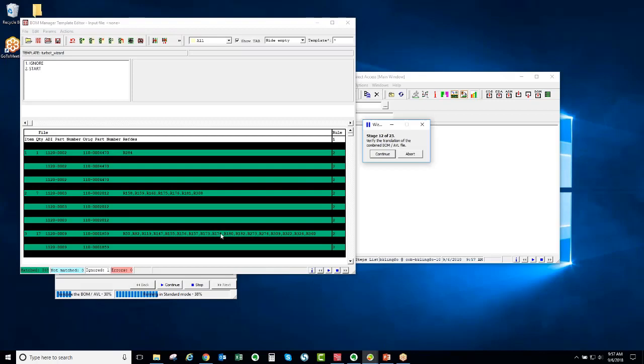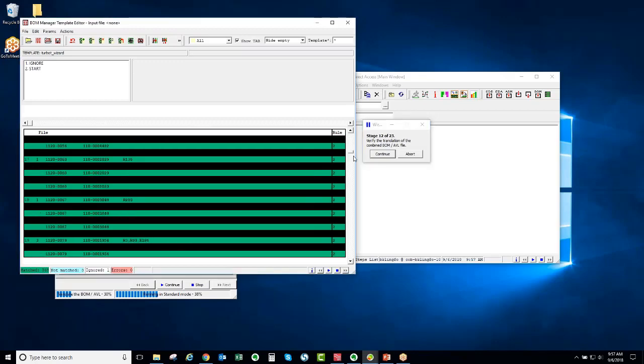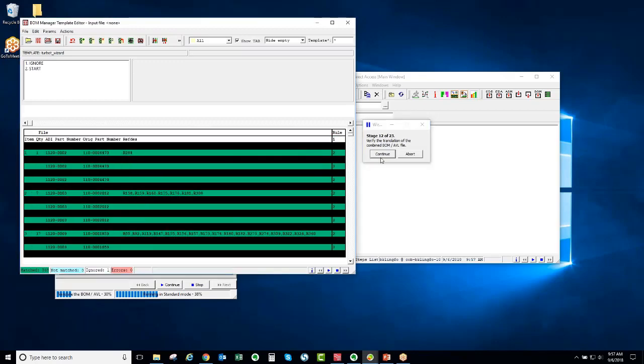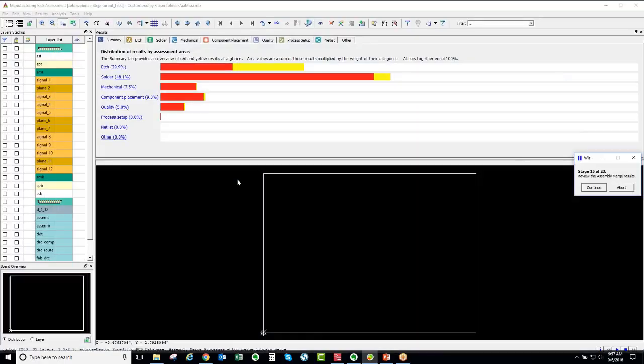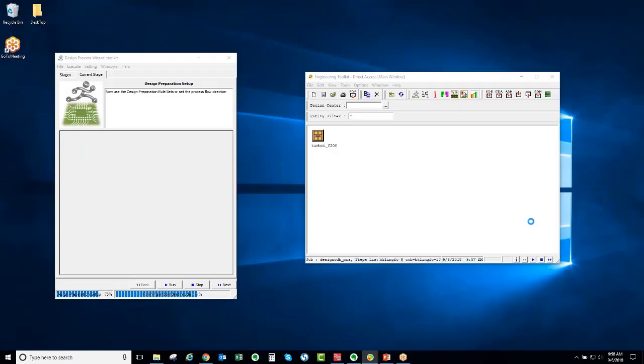This is where it's bringing in the bill of materials for me. I've already told it I had a template set up to match my BOM, so I really don't have to do anything. You can see it matched 348 components there. I can look through that real quick, but I'll just hit continue. That will bring in the BOM data into the tool, and that's the last phase before it actually goes off and does its validation, which you can see there. It just did all of the validation. That's going to merge in my assembly information.